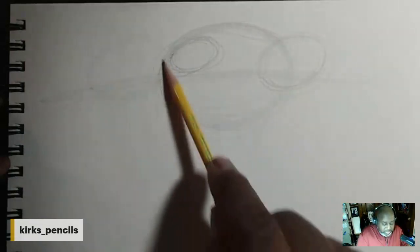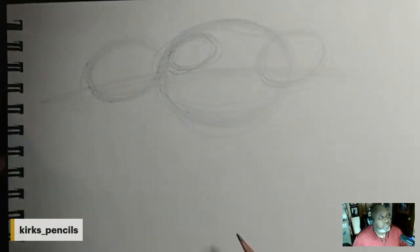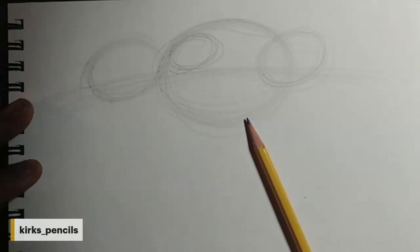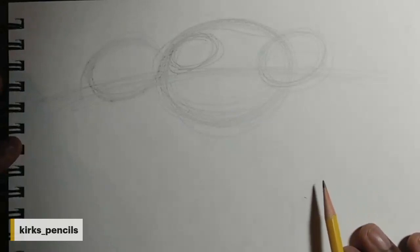Perfect. Draw another circle here for his nose. Just looking at the picture to see how it's turning out. I think I'm going to take my picture out of here right now, because I'm going to use this recording for my YouTube people.